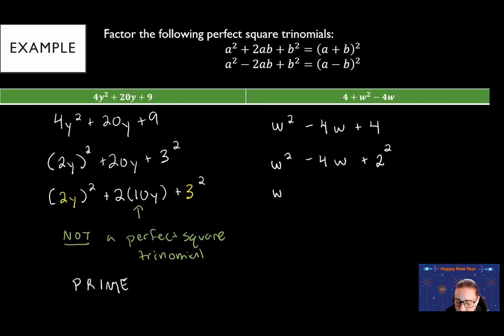And then we want to take that middle and factor out a 2, basically divide it by 2, which leaves us a 2w. And this one does follow our rule, because w times 2 gets us this 2w when I factor out that 2. So then that means your answer is w, and then a minus because the middle term is minus, and then 2, and then squared.